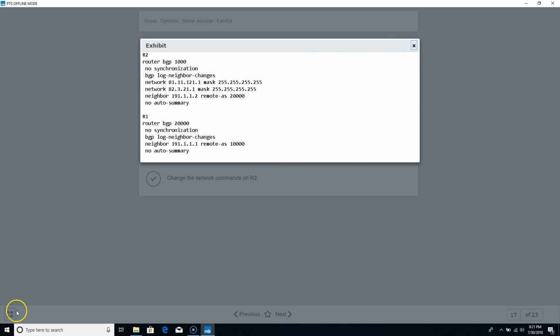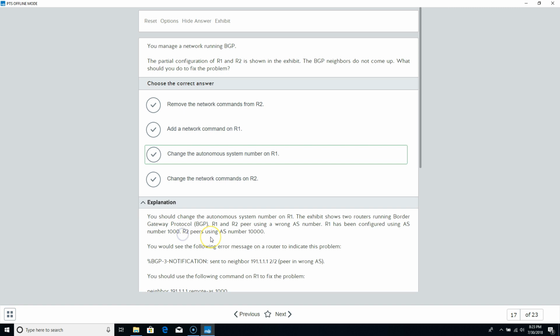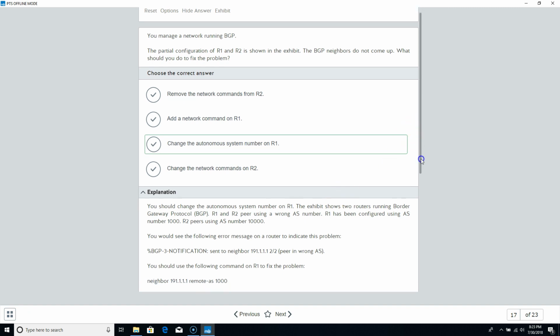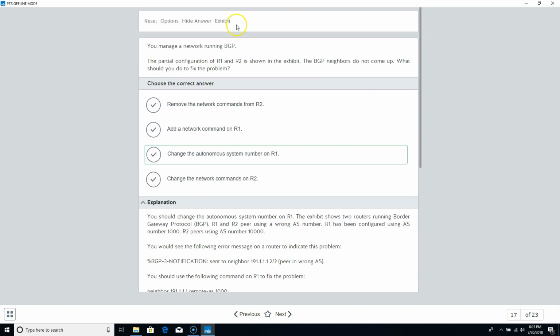Okay, hold on. Let me pause this one. Here the autonomous system is 1000. So you need to change the remote autonomous system on R1 to 1000. Okay, hold on. The neighbor is the neighbor remote. You should not change the network statement. Neighbor 191 remote-as 1000. Here you need to change this one.